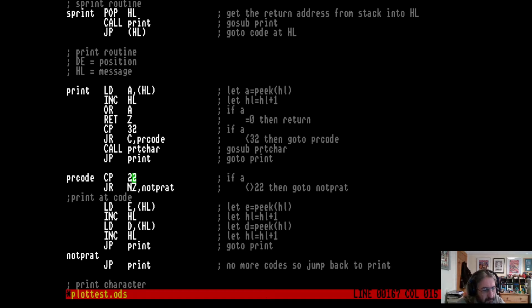In fact, I will change this in a minute and we'll do it as a define. So if it's not the print at value of 22, then it'll jump to print at, where there are no more codes here, so we just do jump print. Otherwise, if it is 22, then it'll get the next byte and put it in E, and the next byte and put it in D. So we get our new coordinates for the print at, and then it goes back to print. Has that cleared it up a little, Gamerise?